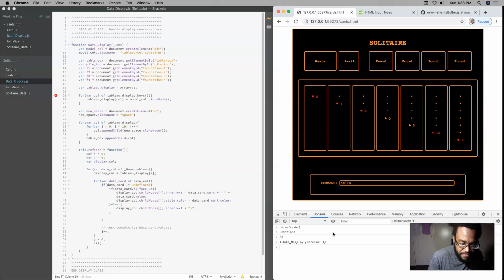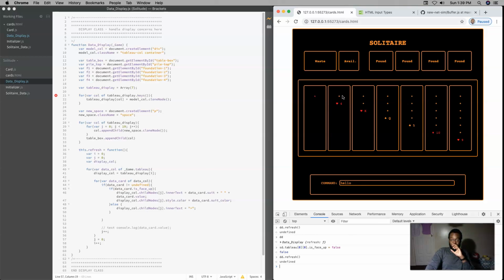Could I go into SD dot tableau, let's go into the first column, and the first thing there. It's the only thing there. And it shows that it's that. I'm going to change it. I'm going to say dot is face up equals false. And then I'm going to say dd dot refresh. And it kills it. Right?